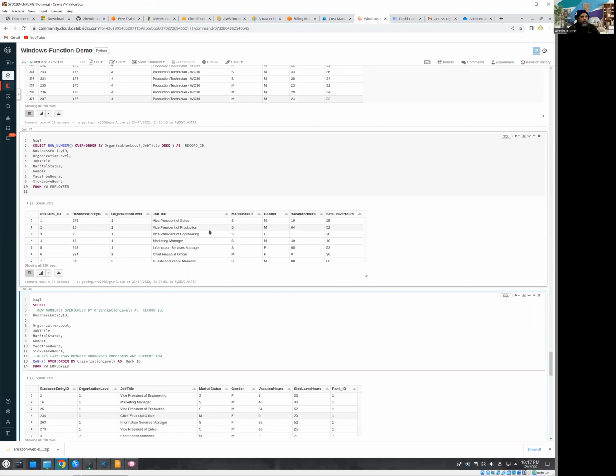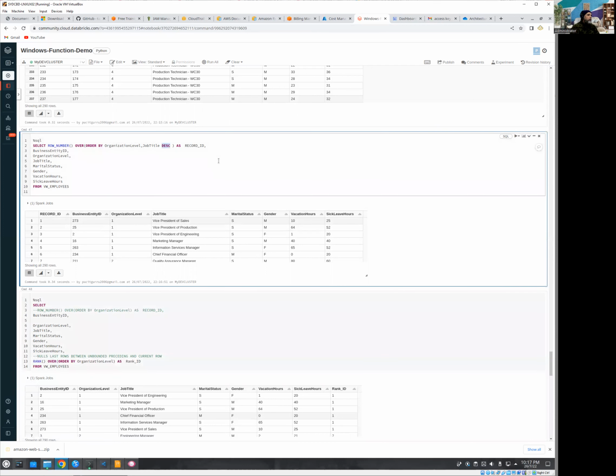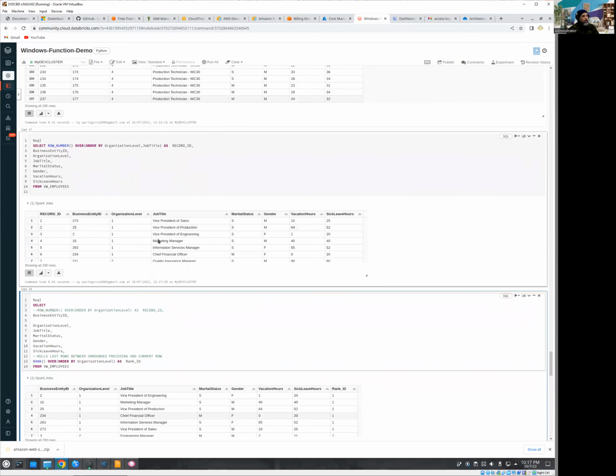the organizational level. But just for the sake of example, and obviously if I want to do it by ascending order, I just need to remove the descending, and you're gonna see the information will be changed. Now we have chief financial officer coming on the top, and then obviously the information is sorted in alphabetical order. So pretty simple and pretty straightforward. Hopefully you will understand most of the concept because we have discussed it in detail in SQL Server.